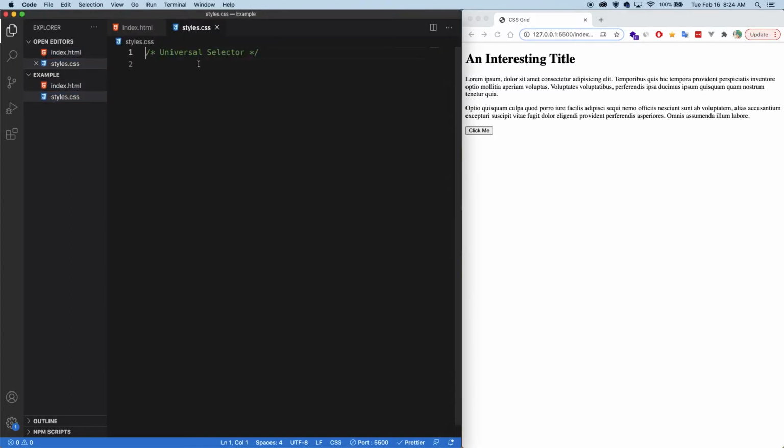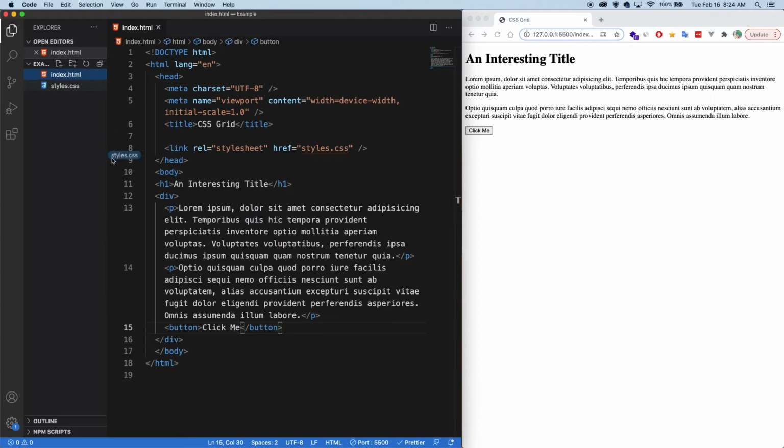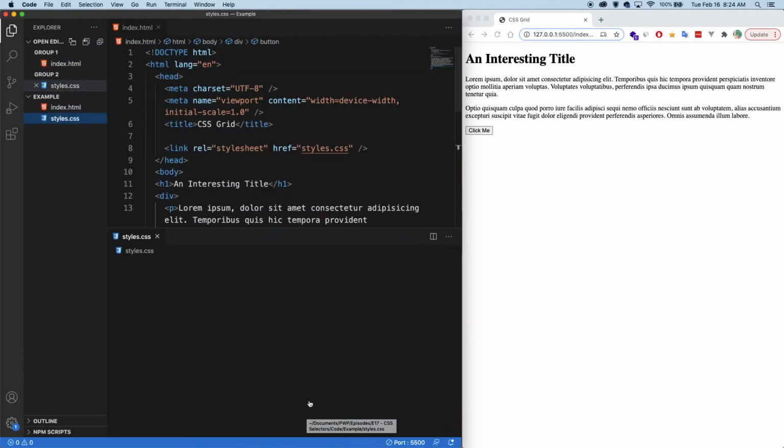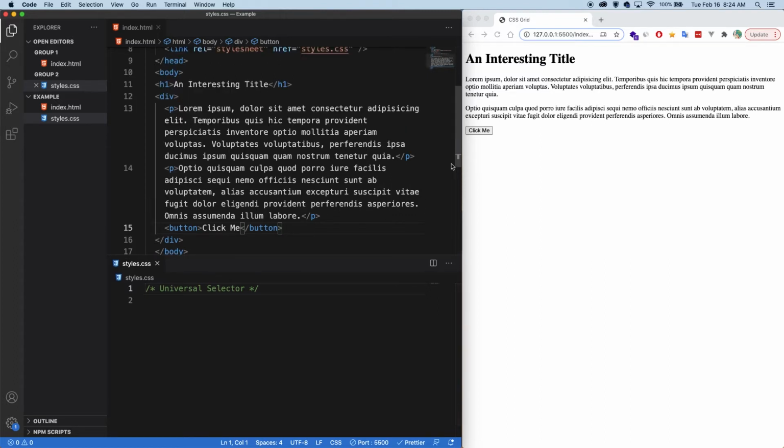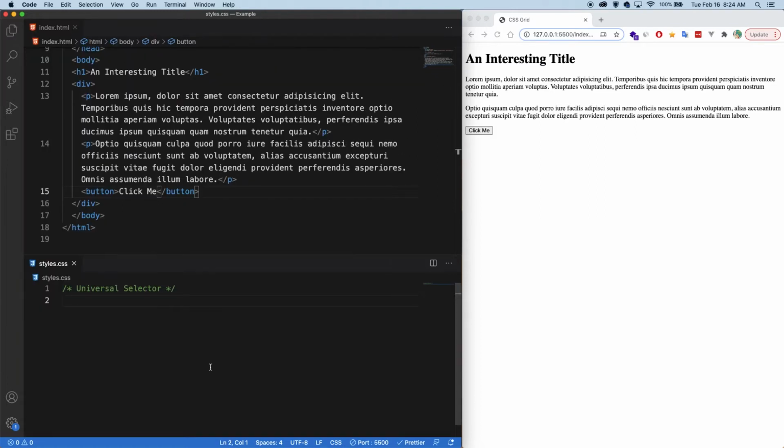Now for the CSS, we have nothing in there currently, and I'm actually going to just drag this CSS down onto the bottom here. And we're going to try something different this time. So we're going to try and have it so that you can see the HTML and also the CSS at the same time. So starting at the real basics, the way that you write selectors is you're first going to have a selector name, and then you're going to have some curly brackets, and then in here you're going to have the styles you want to apply.